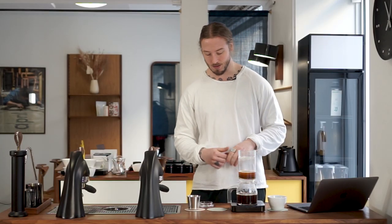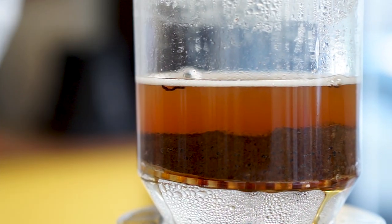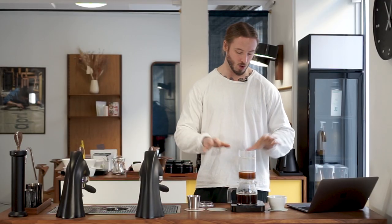Now we're above 7 minutes. We're about 7.5 minutes. You still see we have quite a lot of brewing liquid in the brewer. We're actually down at the 1 centimeter mark again. And we're gonna just wait for this to go down.